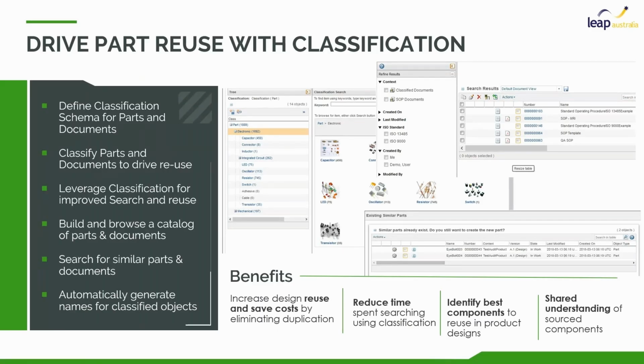So we can go and browse through our catalog of things. That can be items that you might be purchasing in. It might be items that you manufacture in-house, right? Maybe you make your own motors for your products, so you want to put them into your library too. So we can go and do all that sort of stuff. There's some intelligence in this. There's things like the ability to automatically generate names for those objects that you've classified based on all of the different bits and pieces that you've chosen for that taxonomy that you've gone through. But we can go and classify these parts to make them easier to reuse, okay?